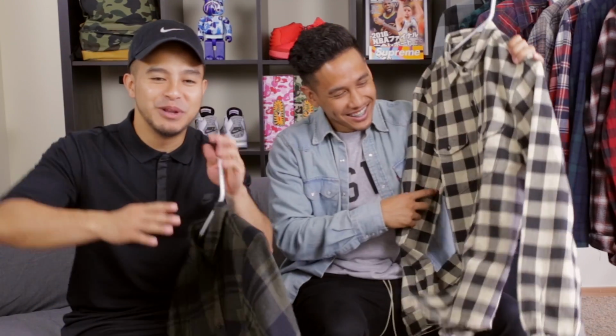This flannel, I wouldn't typically have worn five years ago, but off-white has been on lately. It's been catching fire in the fashion world, so I wear these with my cream Ultra Boost all day. Maybe throw in some Don C Beaches or something like that. So you would wear the tan flannel with some all tan South Beach 2s or some tan Ultra Boost? Why not? That's too much tan on tan. Your name is Tan, the flannel's tan, your shoes are going to be tan. Come on, man. I feel like when you wear flannels, it's good to offset the colorway. So if you have a tan flannel, it would be cool to wear maybe some black Ultra Boost or something. Or yeah, black or tan. I wouldn't go with red Octobers or something like that. Okay, I see what you mean.